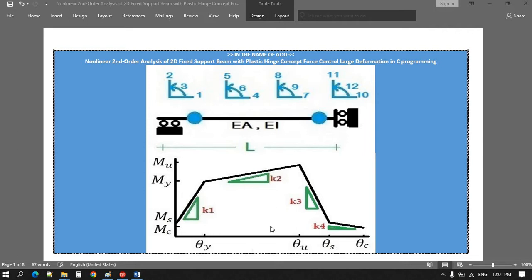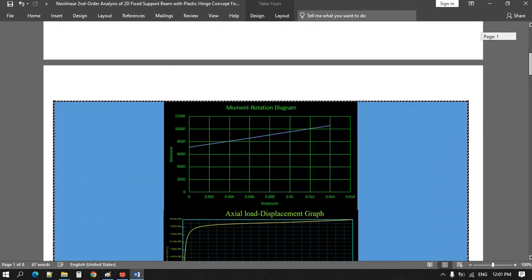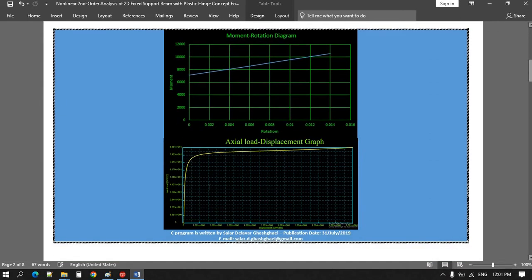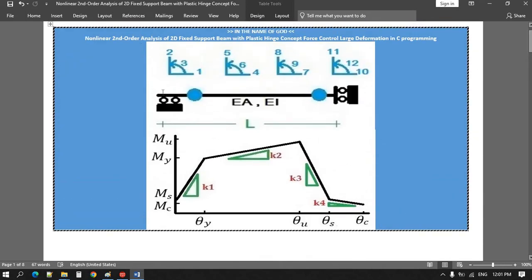You see the moment rotation relation between these elements, the plastic hinge concept. At the end of this programming and running the analysis, you see the actual force displacement based on incremental load: the actual load in degree of freedom number 1, and the deformation of this beam based on degree of freedom number 11.